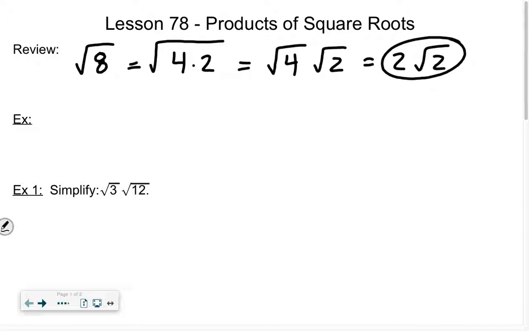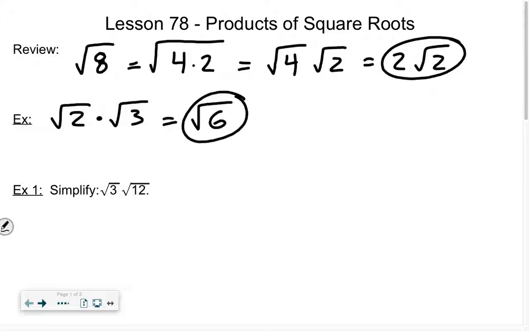Today we're doing the exact same concept, but now we're going to do it with multiple square roots. So another example today could be the square root of 2 times the square root of 3. Now here we see that there's 2 square roots, and notice neither one of them are perfect, and that's okay. But what we can do is multiply these two together to get the square root of 6. Now if we wanted to, we would try to break down the square root of 6, but it can't be broken down any further because the only factors of 6 are going to be 2 and 3, and neither of those are perfect.